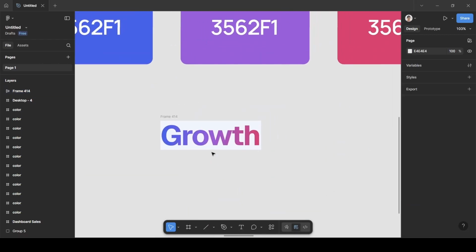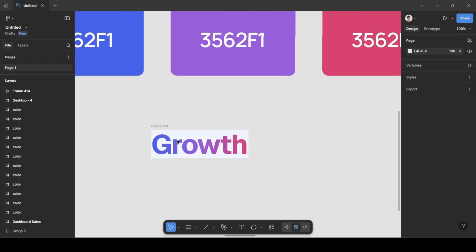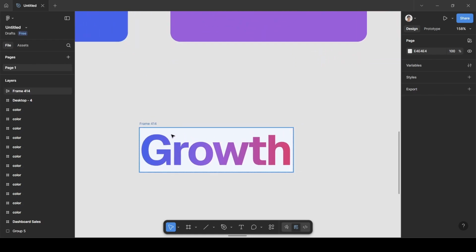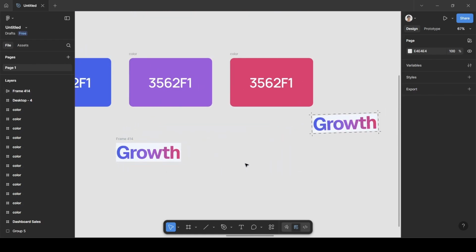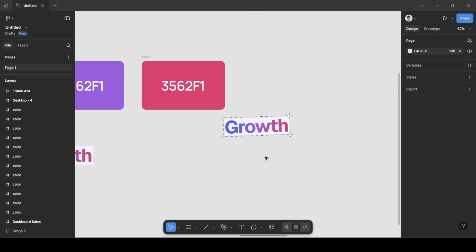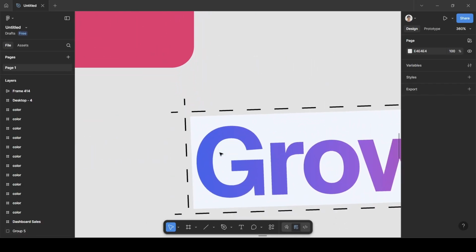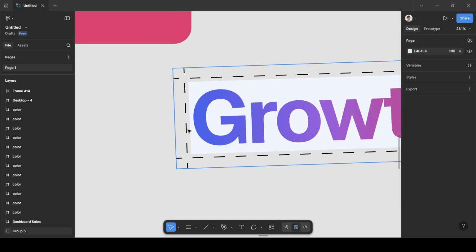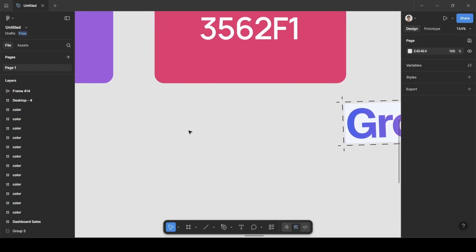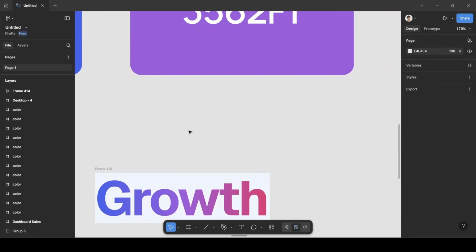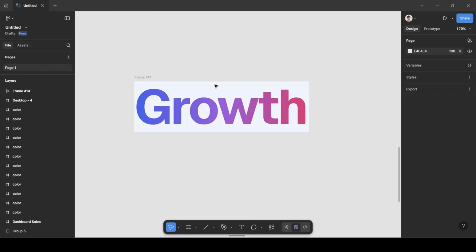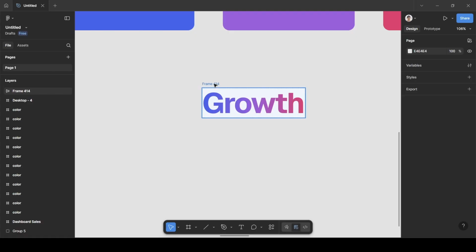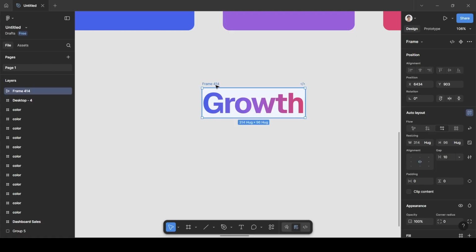The next thing we need to do is add dotted lines. But before that, let me show you what we need to do. As you can see, there is a gap between our text and these dotted lines. We need to achieve it. So to achieve this one, we need to add another auto layout on top of our word illustration. And how can we do that?